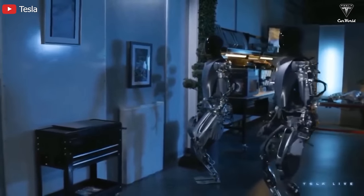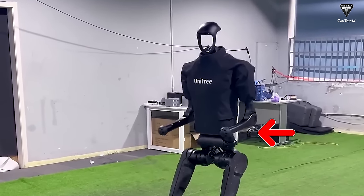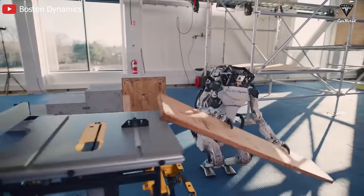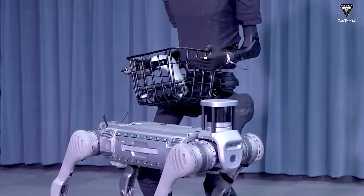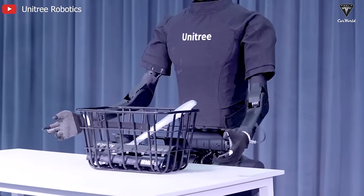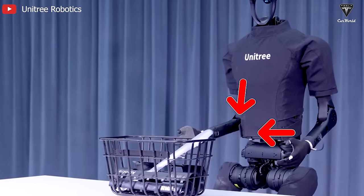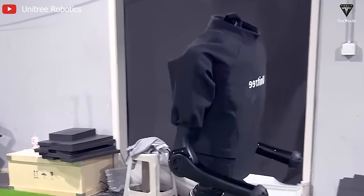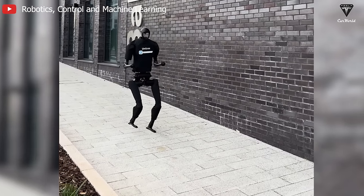Tesla will soon introduce this feature. What is special about the hand manipulation of the two robots? The Unitree Robot is designed with a unique structure, especially in its hand portion — initially appearing similar to the hand of Boston Dynamics' Atlas, with some variant options lacking fingers for convenience in certain tasks. However, when needed for grasping and carrying objects, the hand automatically equips additional flexible fingers. Unitree has integrated four degrees of freedom for this robot's hand portion, though these four degrees of freedom may be limiting for more delicate tasks that require higher flexibility.